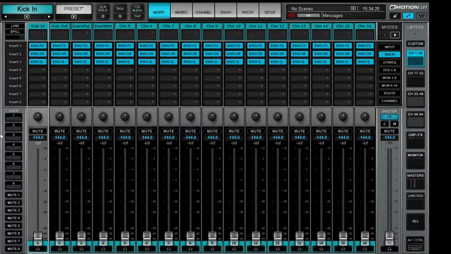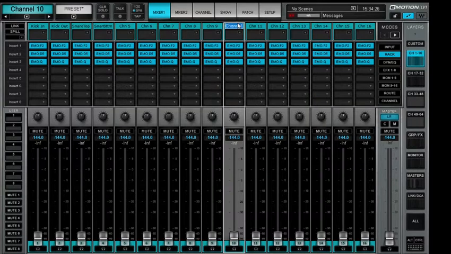let's say you got your kick, snare, hat, tom 1, tom 2, tom 3, maybe a 4th tom. So you could call this one overhead. And now you got an option. You could do 2 overhead channels, or you could flip this one to stereo. It's however you want to do it.